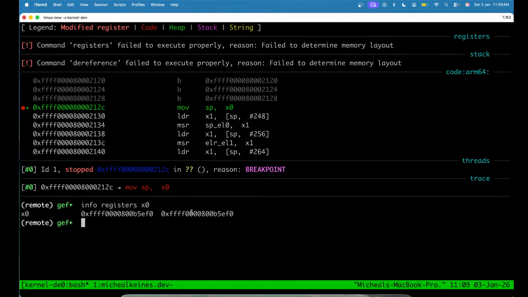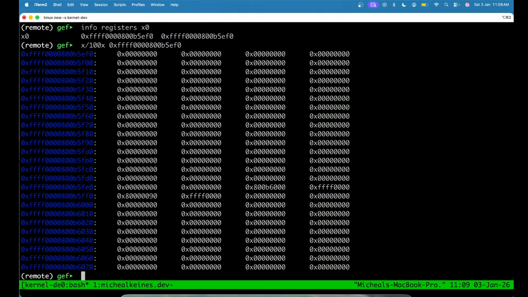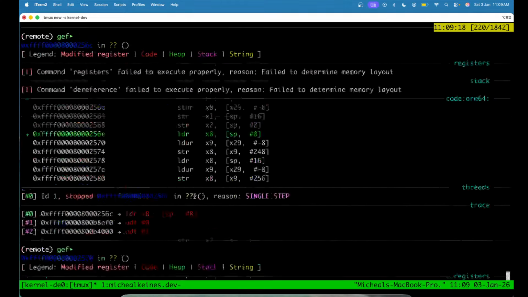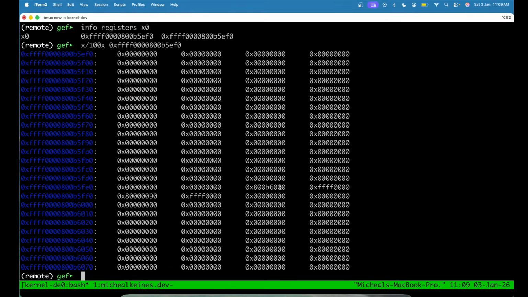Now if we check the same thing. Okay, we do have it. So it is partially at least working. I don't know how this changed, because it looked a little bit different last time.